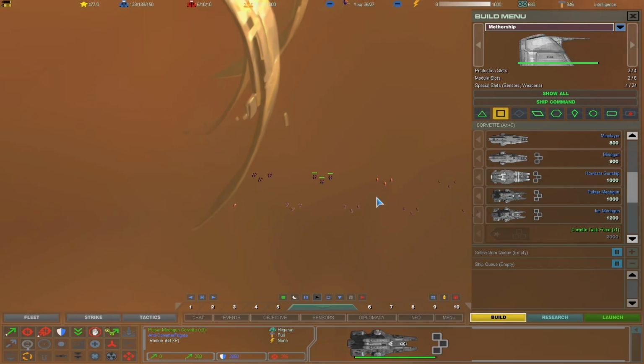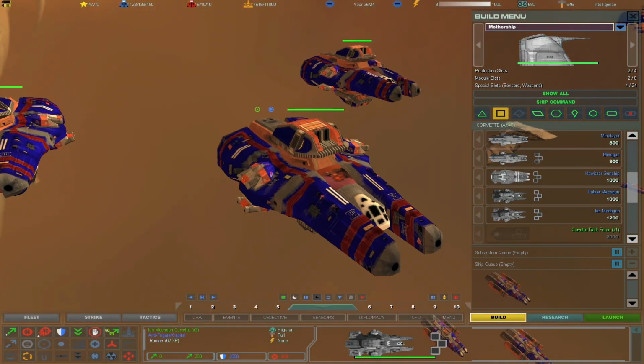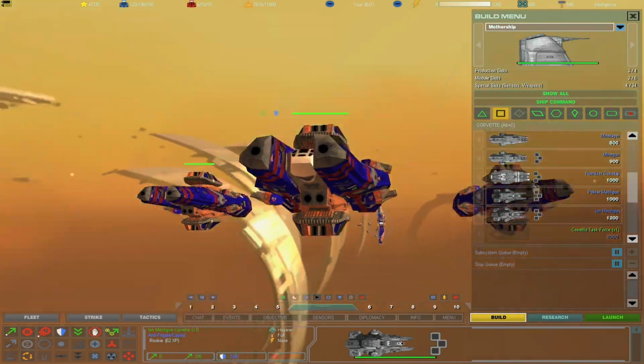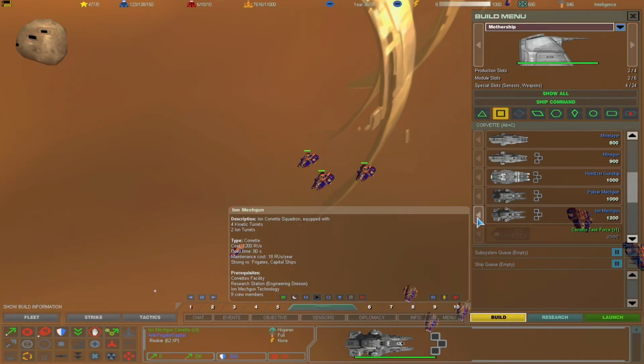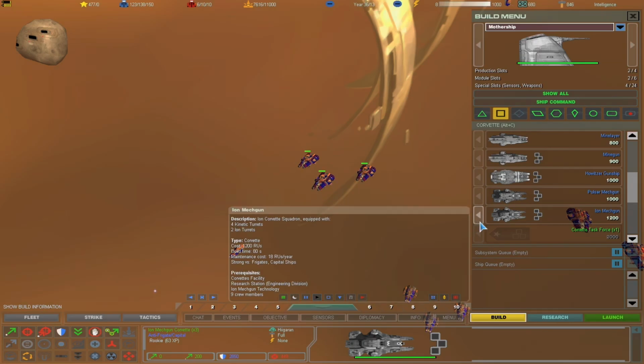And then last we have the Ion Mechagon, which is pretty much the same. Yeah, because I remember these. This is pretty much the same as the Pulsar Mechagon, except the Pulsar lasers have been swapped out for ions. Let's go ahead and read about it. So, Ion Corvette Squadron equipped with 4 kinetic turrets and 2 ion turrets. Costs 1,200 RUs. Makes sense, it's the most expensive. Build time 80, so a little bit longer than the Pulsars. Maintenance costs 18, same as the Pulsars. That should probably be 19 or 20.